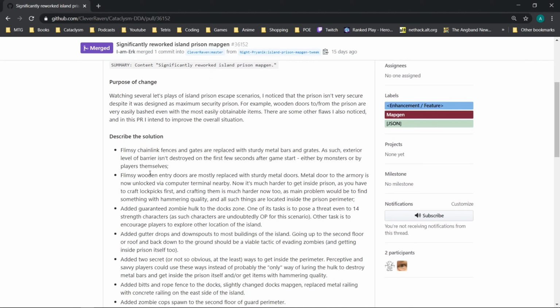Specifically in my Let's Play, I did complain about how wood doors are very, very easily circumvented. And so they've been replaced with metal doors, which are much harder to circumvent. Specifically, the metal door to the armory is now unlocked via a computer terminal, which means you can no longer just pick your way into the armory, which is a real big deal because the armory is where I was going to get my proper armor, a lot of times, and possibly firearms.